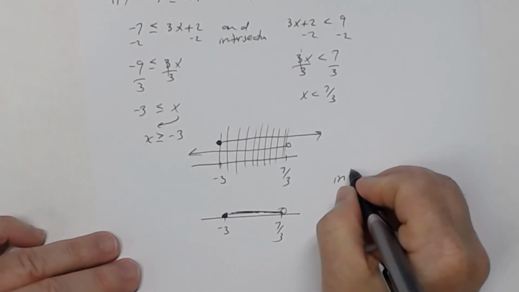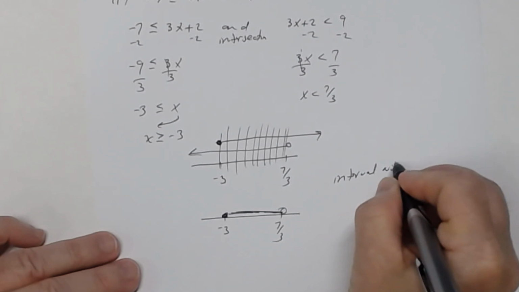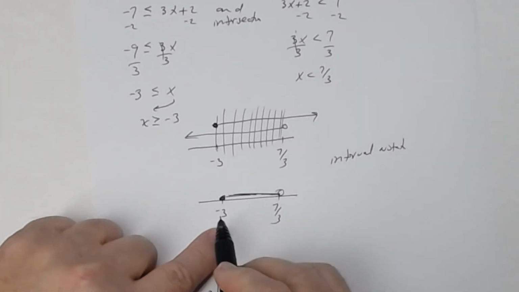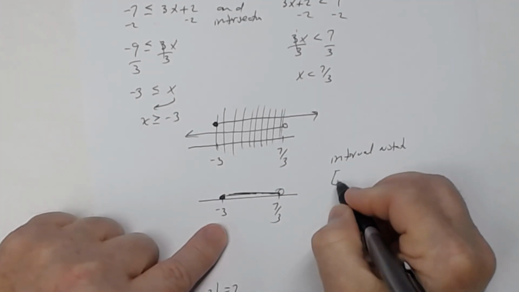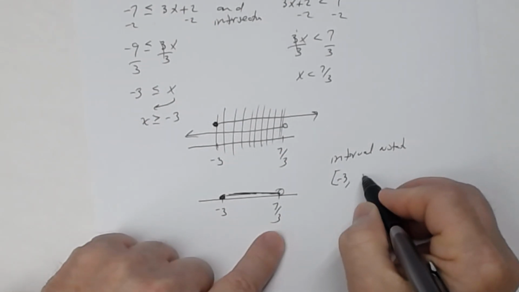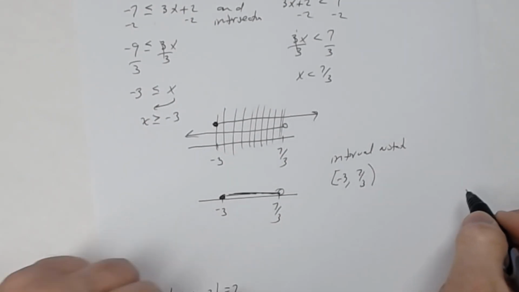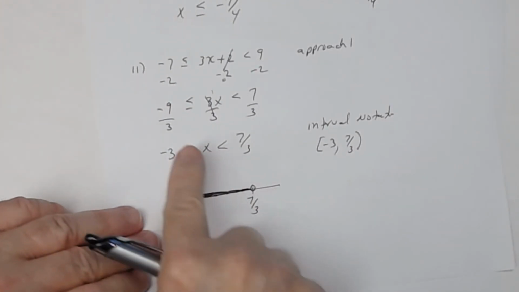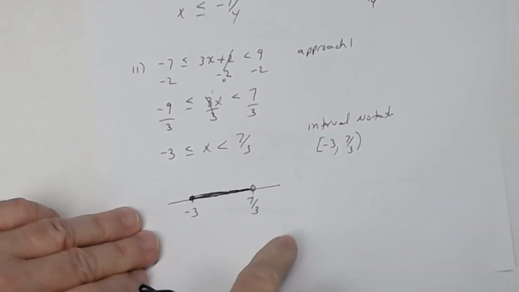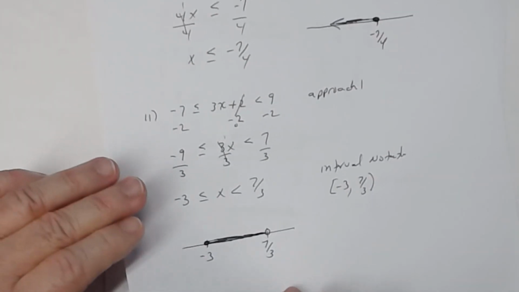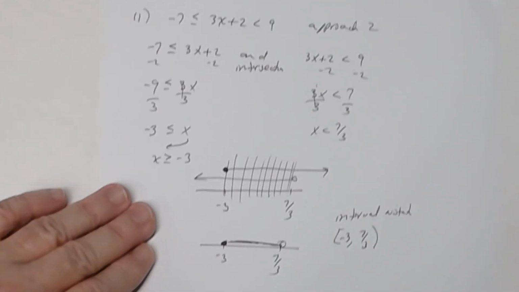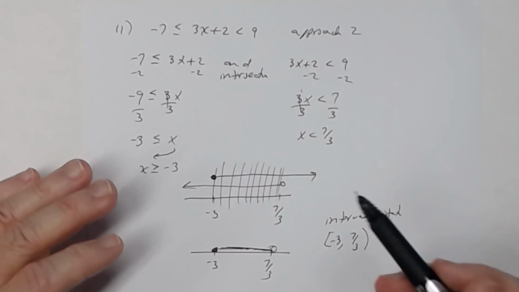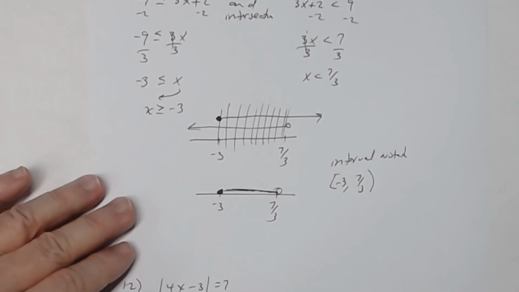And then in interval notation, you go from left to right, so you go from -3 bracket all the way to 7/3 with parentheses. So that was approach number 2. Most students prefer approach 1. It is more efficient. You get the same answer, the same solution, quicker. Don't forget though, if you didn't put the word AND, you wouldn't get all your points.